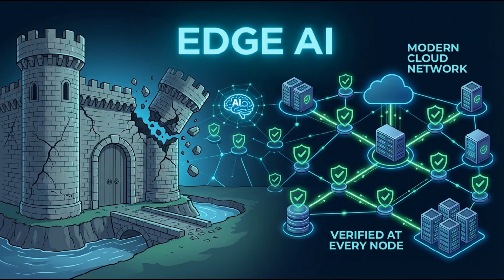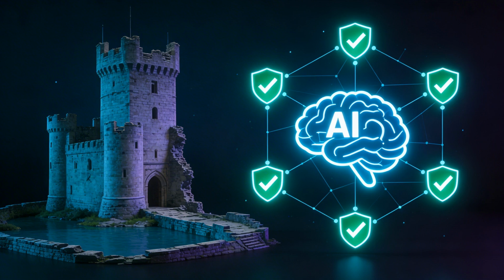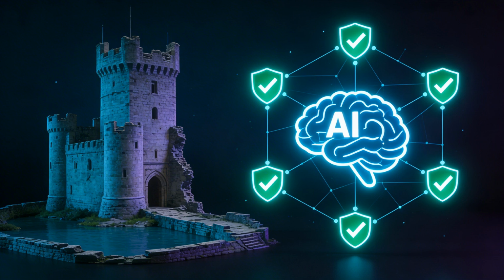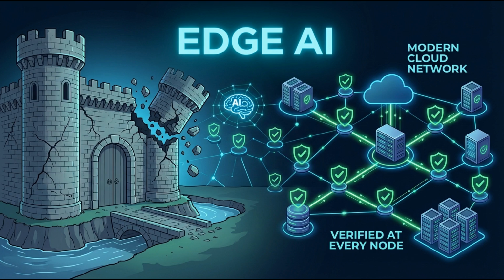Let's see this in practice. Say a developer wants to push code to a repository. In the old model, they connect to the VPN and they're in. They can access anything. In Zero Trust, here's what happens. First, they authenticate with their identity provider. Username plus multi-factor authentication. Second, the system checks their device.